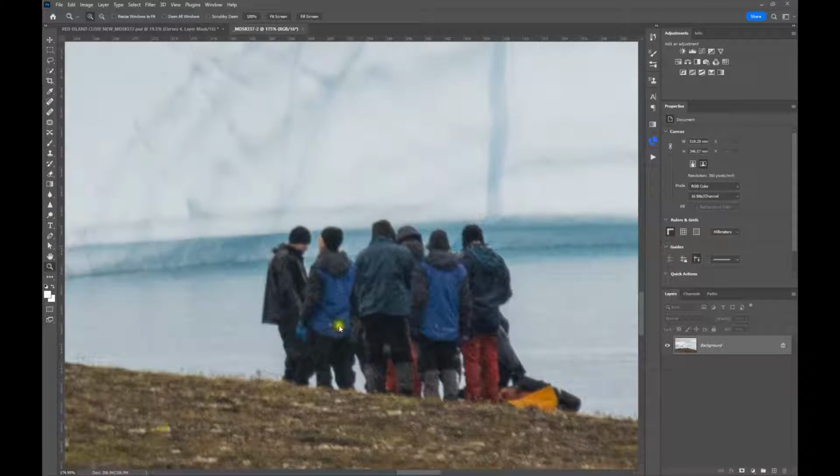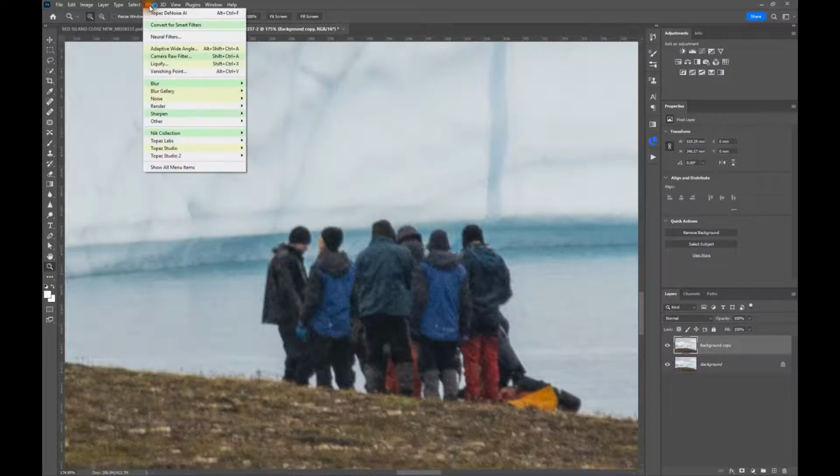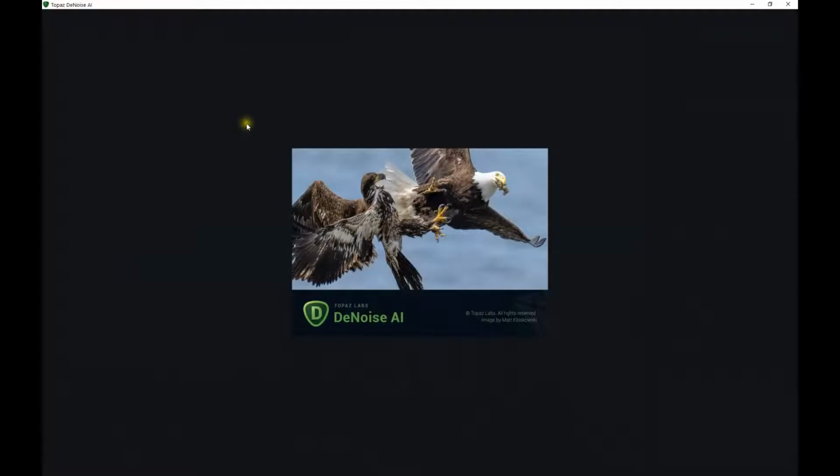Now we're zoomed into nearly 200% here, but you can see that there's quite a lot of noise. And for demonstration purposes, I'm going to make a duplicate of the background layer and apply the denoise and sharpening so that we can see the difference. And what we will do, we'll go into one of my favorite pieces of software, which is Topaz Denoise, and we access that if it's installed and you've bought it from Topaz. You'll go in via Filters, Topaz Labs, Topaz Denoise AI, and it will open the Topaz filter.